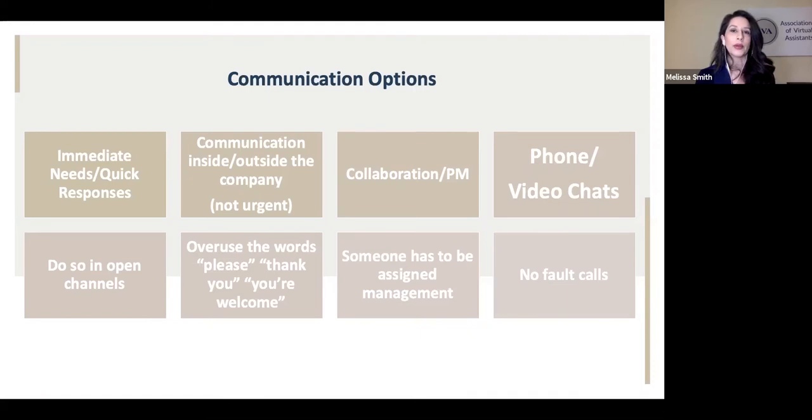Why is that important? Well, if we get the same questions over and over again as a company, we create an FAQ. If your employees and your coworkers that are working in groups together keep on asking the same questions over and over again, that's our cue to understand that we're not delivering our message properly. We're not making things crystal clear. And you can find out those things in open channels.